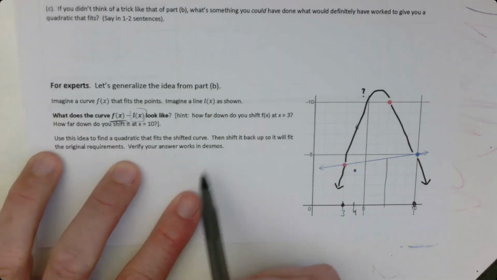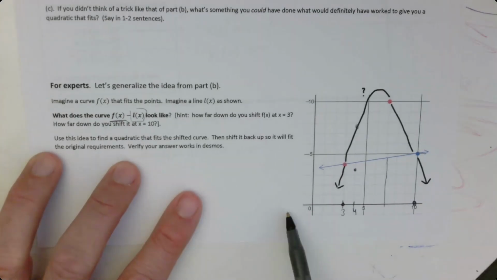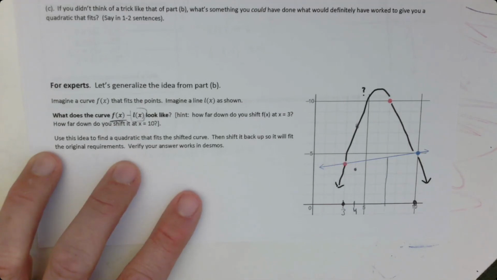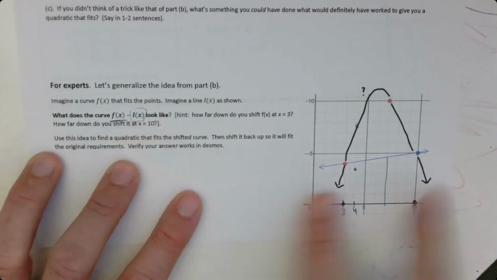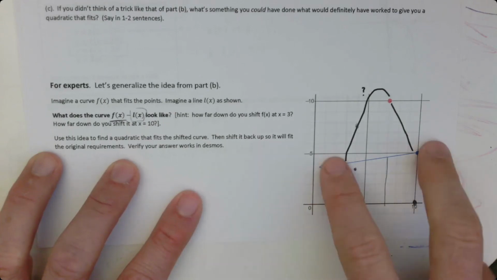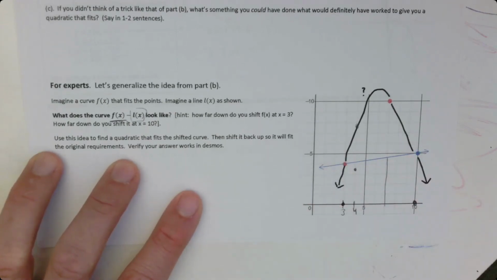I saw this technique used not for the purposes of calculation, but as a conceptual argument in a proof in one of the most important theorems in calculus one time, actually. So this general idea that you can transform by things that aren't constants. You could subtract an equation from another equation to force things to look the way that you want. Very powerful idea.